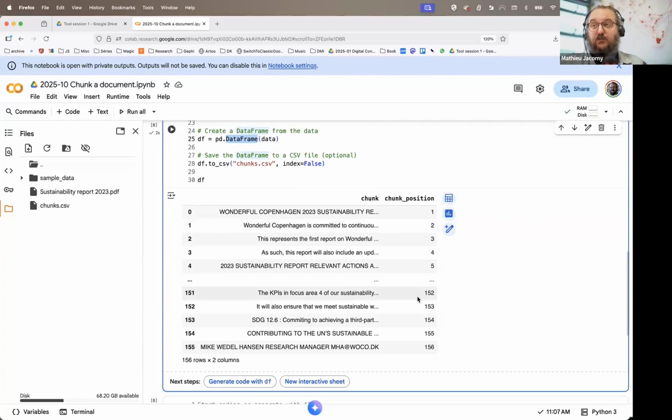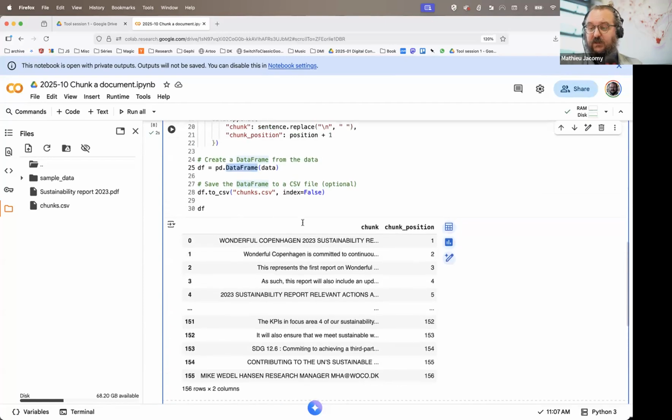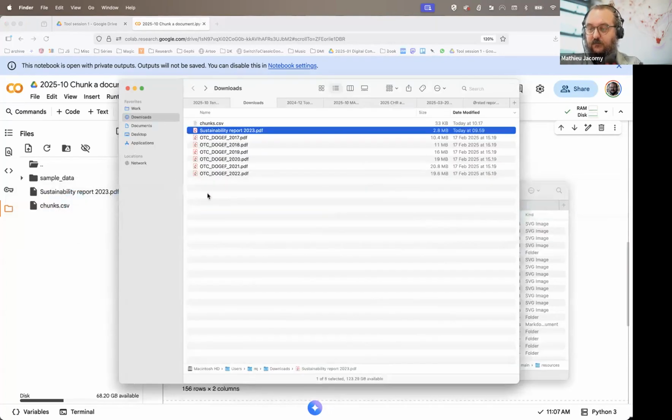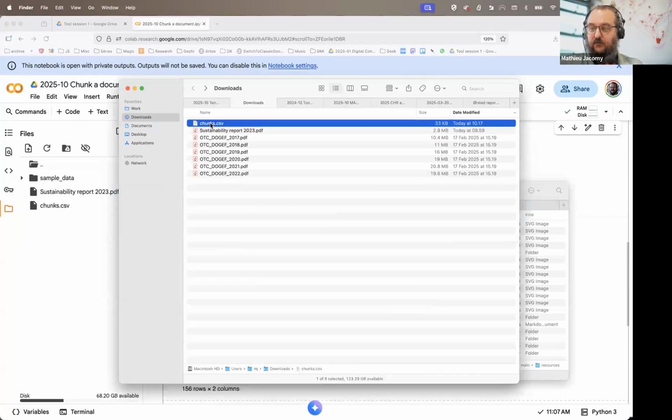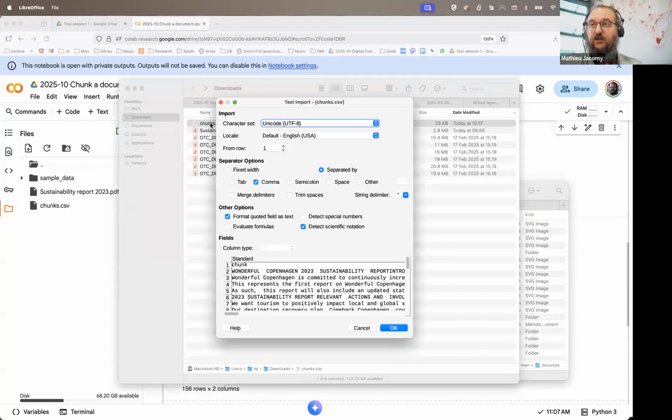You could go much more sophisticated, you could load many documents and so on. But basically that's all it does, and it saves the document as a CSV called chunks.csv, that you would need to download. So how to download from here? You go into the three little dots, download, and it's going to come onto your actual hard drive.